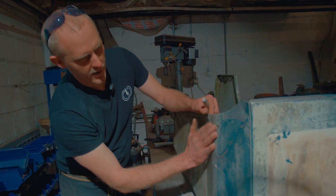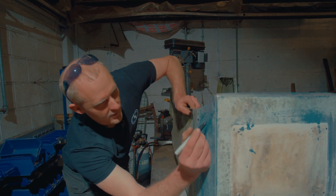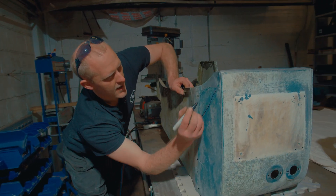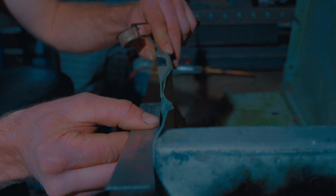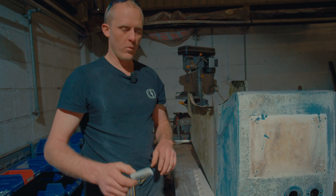These two wings are second-hand wings from two different vehicles, and the front grille panel is also a second-hand panel. As you can see with this wing, it's got quite a few dents - there's a dent there, a line through there, a dent through there. So I'm going to anneal this panel and then try and work the dents out with a dolly and a hammer.